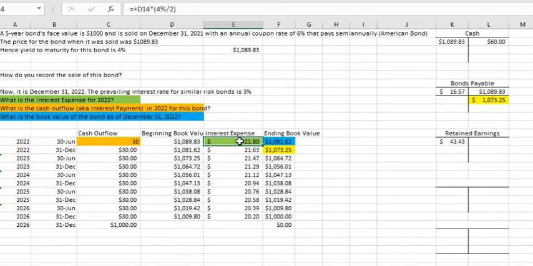And the other critical part is how to calculate the ending book value, which you will start with beginning book value. Any payments, which is cash outflow, is going to decrease the book value. Any accrued interest, the way we calculate it, is going to increase the book value. Since cash payments are greater than the interest expense, the book value is going to keep decreasing until it reaches 1,000. At that point, at the end of year 5, with a 5-year bond, we'll be paying that $1,000, and we will take that bond off of the books.